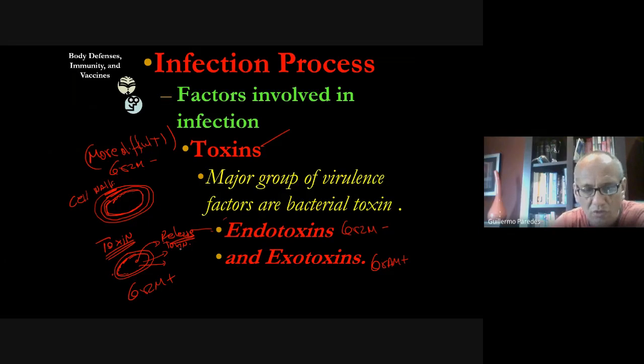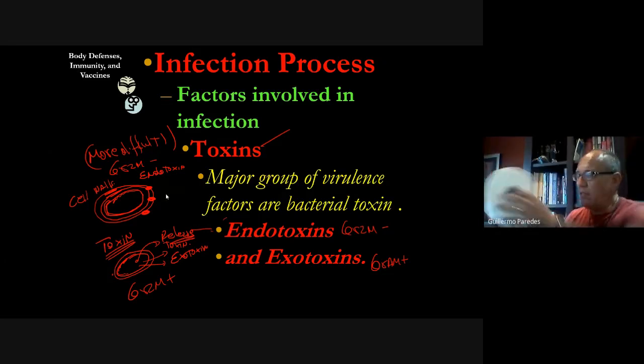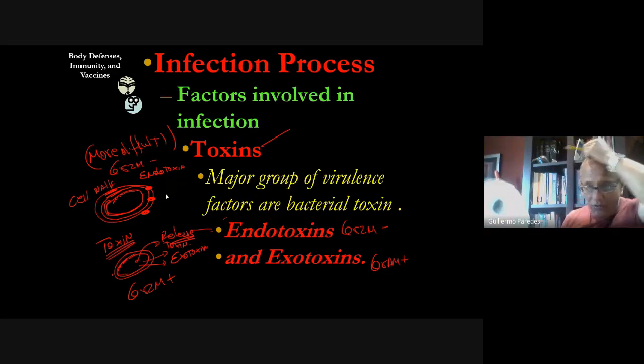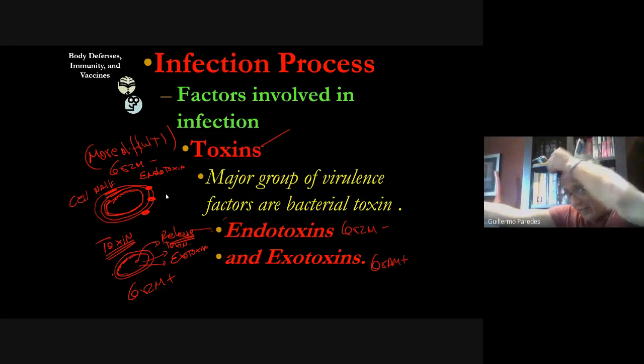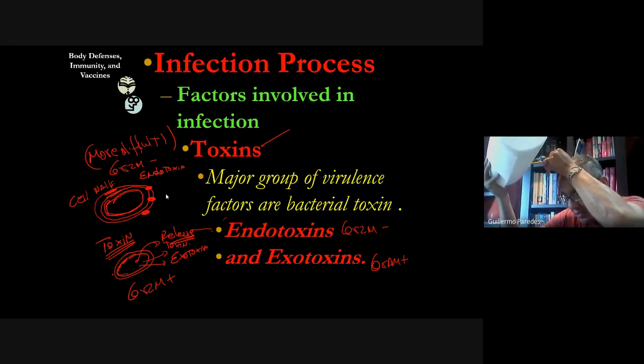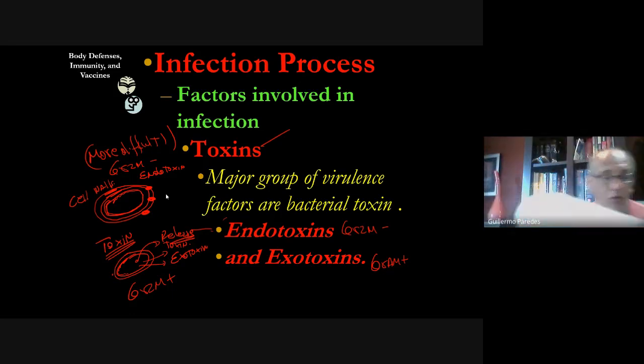Meantime, the endotoxin, that is actually exotoxin here, exotoxin in gram positive. In the gram negative it is the endotoxin. This endotoxin is like a weapon that is in the cell wall. This weapon is coming with the bacteria. I'm the bacteria, this is the cell, this is my toxin, endotoxin, coming with me. I'm not releasing it. That's why it's called endotoxin, not exotoxin. It comes with the bacteria and is going to kill the cell. But this toxin is going to be with the bacteria all the time.